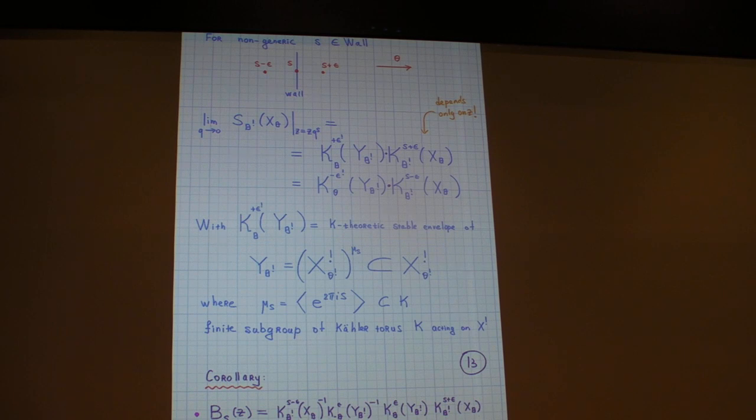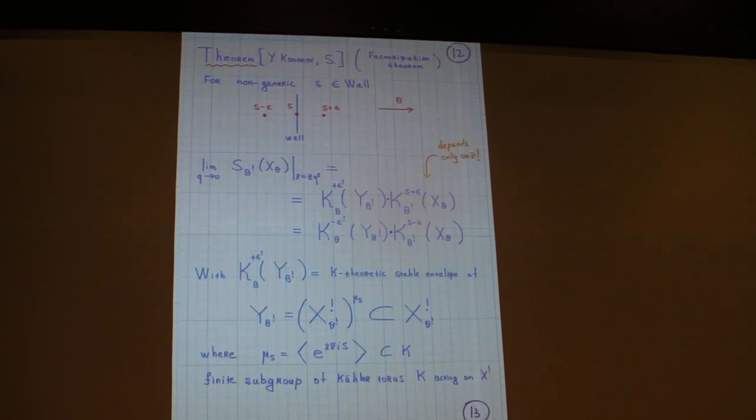So you get some variety which I called Y theta. It's some subvariety in the mirror. And what we have here is the second factor. Well, it's a K-theoretic stable envelope with infinitesimally small positive or negative slope, depending on the factorization, for this variety Y theta. So it's not exactly the mirror, it's some subvariety here. All right, so that is the result.